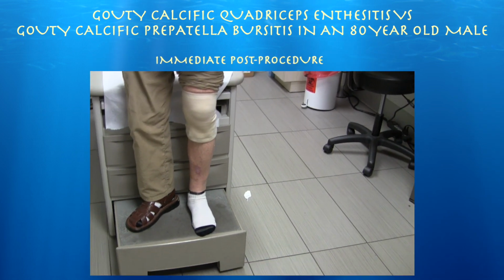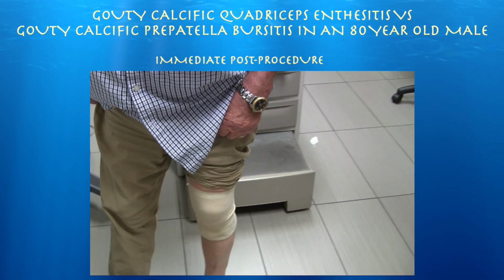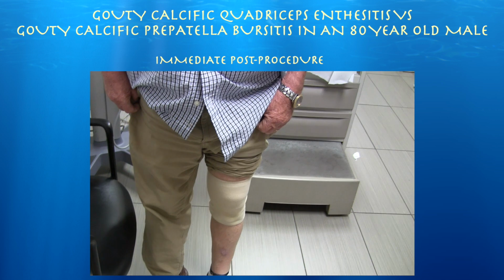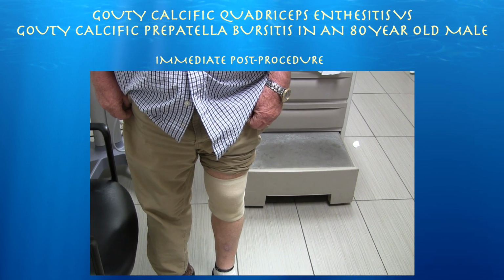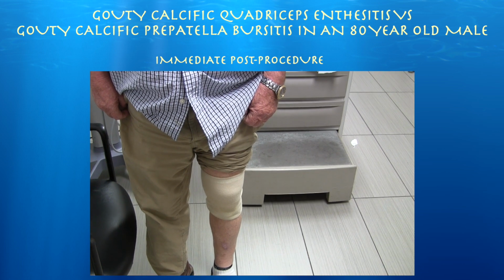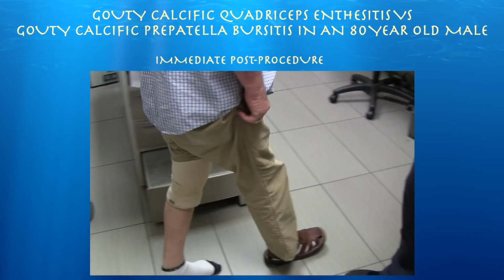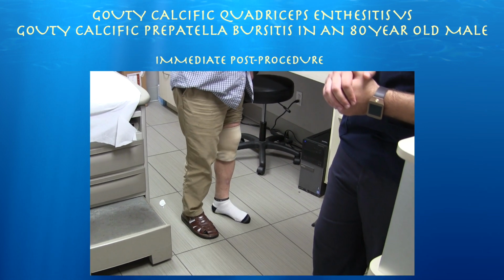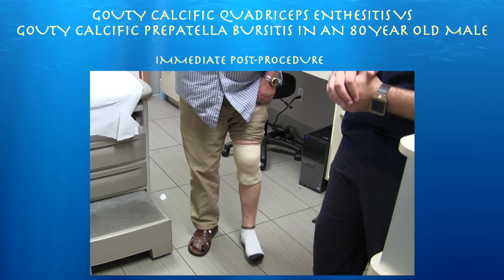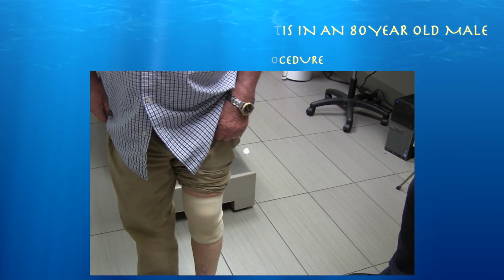Why don't you come walk here? Let's see. How does it feel? I was able to bend him back to about 125 after the procedure. Before he was only about 50 or 55 degrees flexion. How do you feel? Feel better? How is it walking? Let me see him walk to the chair. Significant improvement. Feels a lot better? He said he feels alive. Okay, good.